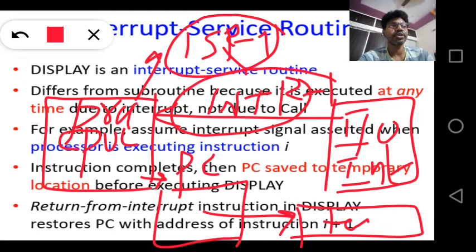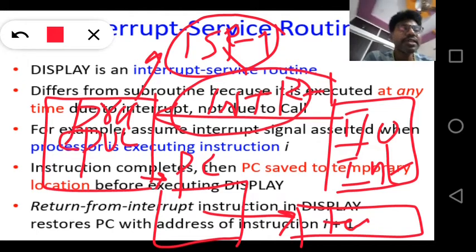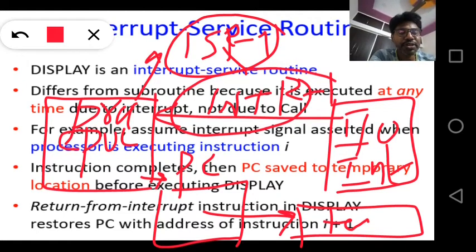Why is it important? See what PC contains. PC is a special kind of register called program counter, which holds the address of the next instruction to be executed. When the interrupt request is sent, the processor was not idle. It was executing some instructions.